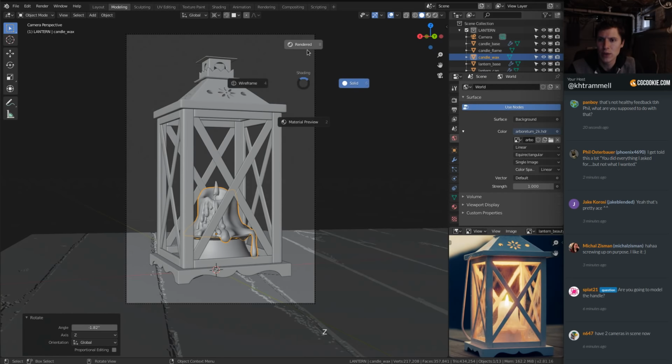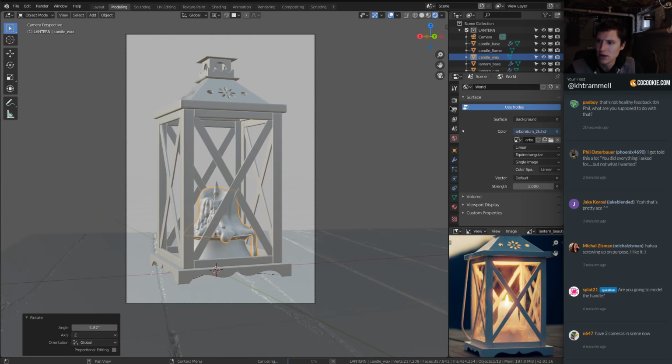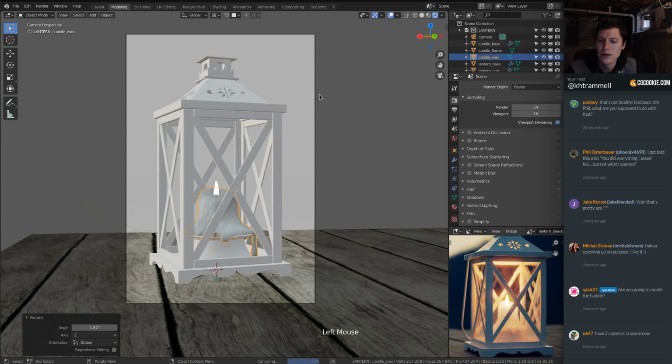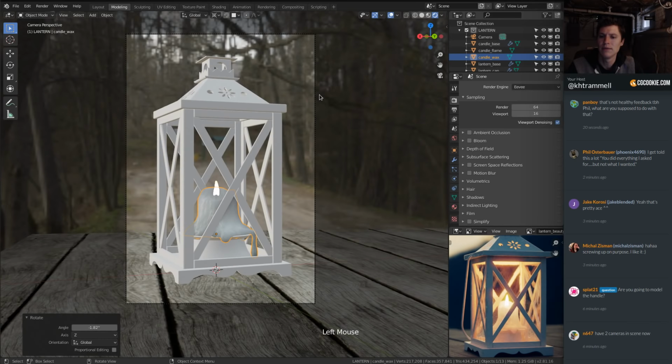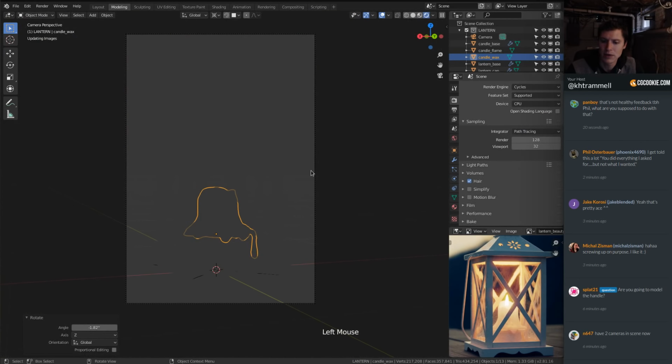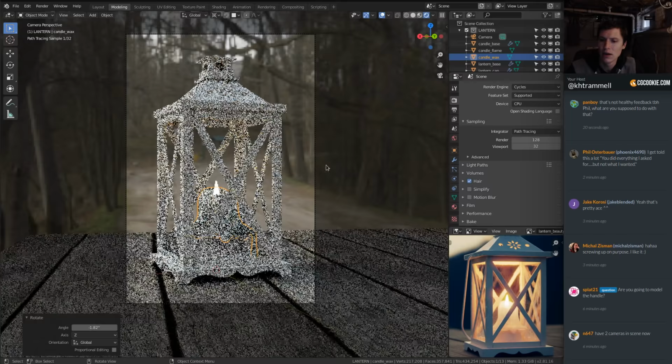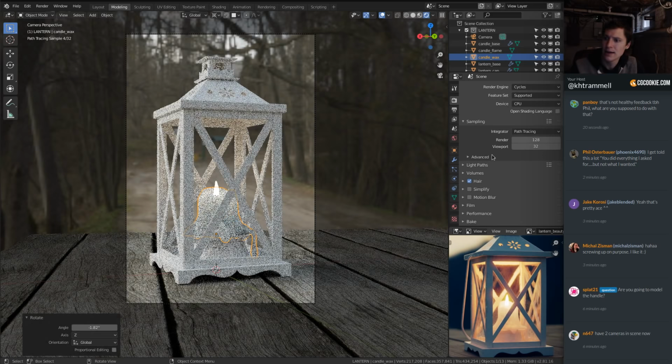All right, if we go to rendered mode, I think I still have this set to the default Eevee, which, yeah, we see compiling down there. So let's switch. I probably shouldn't have turned it to render mode. Let's go instead back to Cycles. That's what we're going to be using. There we go. Scene is updated.